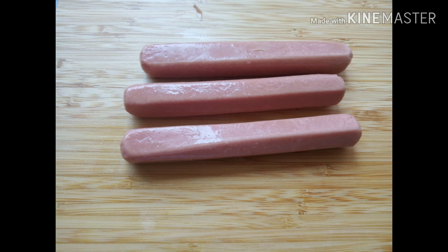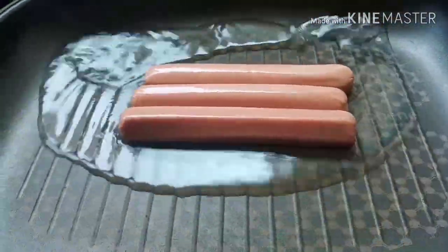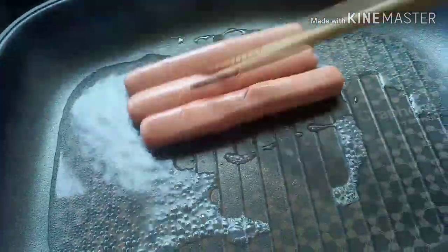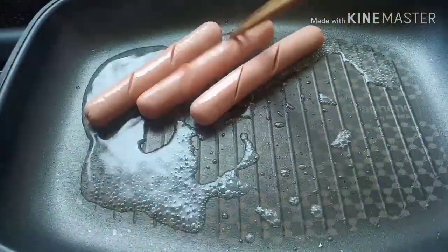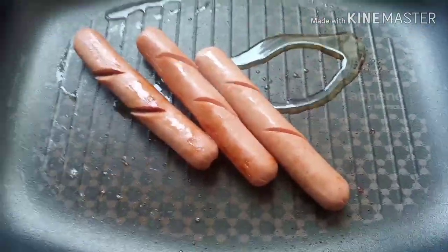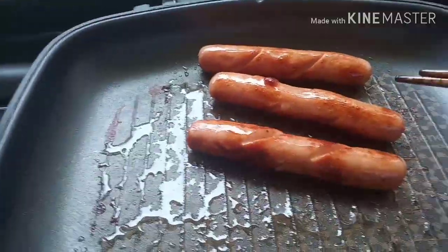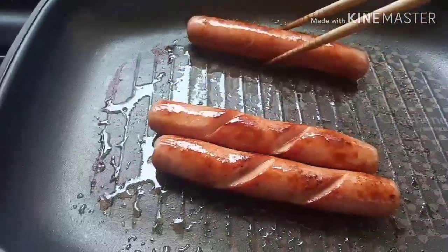Okay guys, then let's fry the three pieces of sausage. Lagay muna natin siya sa mainit na tubig — i-boil natin siya ng bahagya hanggang sa matuyo na yung water niya, para lutong-luto sa loob at labas. Lagyan natin siya ng kaunting oil, then i-fry na natin — pagulong-gulong lang natin yung sausage. Ito na guys ang ating fried sausage — very yummy, almost done na! Partner ito ng ating fried udon.